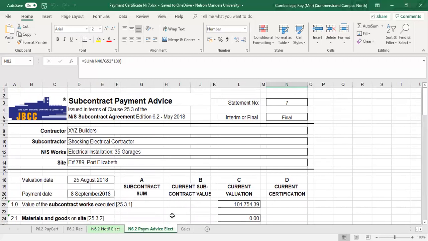I'm sure when we reach this point of the contract, you'll be happy then to conclude the project. And remember, this is now the final payment certificate. And what happens after this, let's hope the client will pay on time. If the client doesn't pay on time, then it becomes a matter between the contractor and the employer, because we need to draw a line, and that is now 14 days after the due payment.